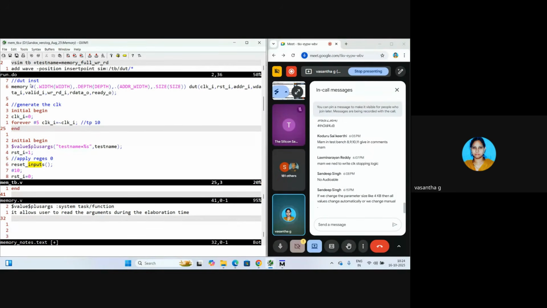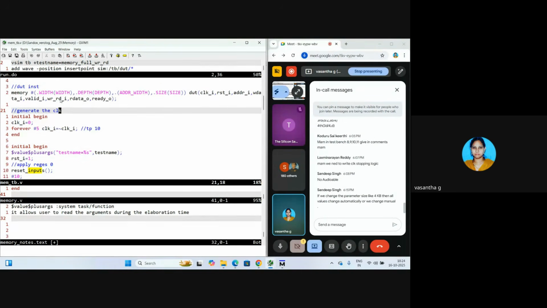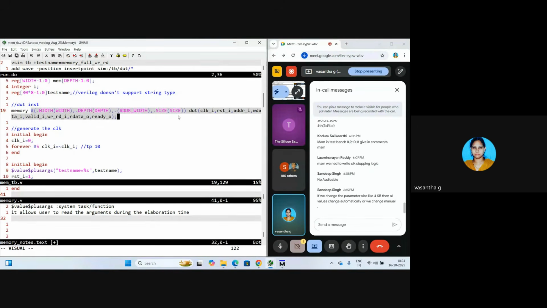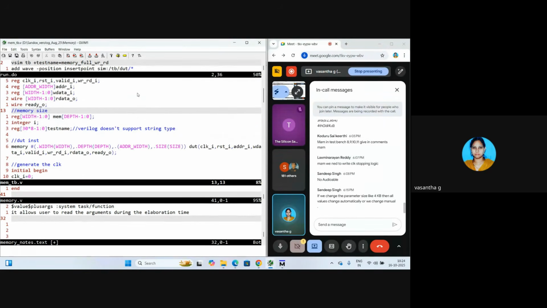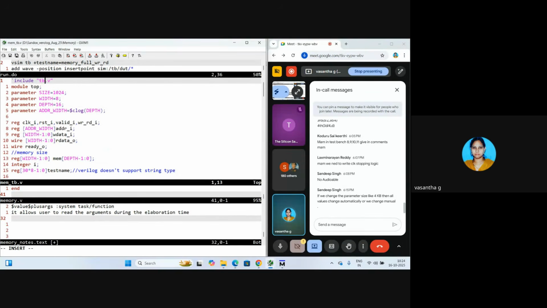This step is called parameter overriding. We have done it here. So without changing any design parameters, you can override from here itself. Do that experiment from your side and check it. Change the width to something like 16, and depth you can take as 2 to the power 15, like that.